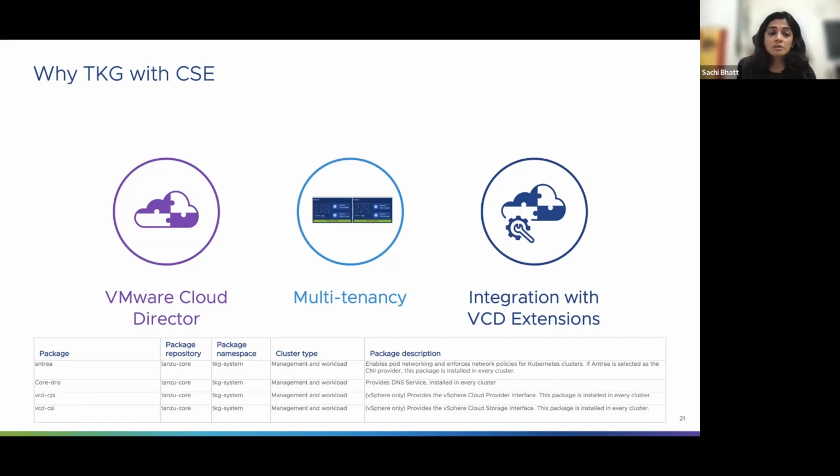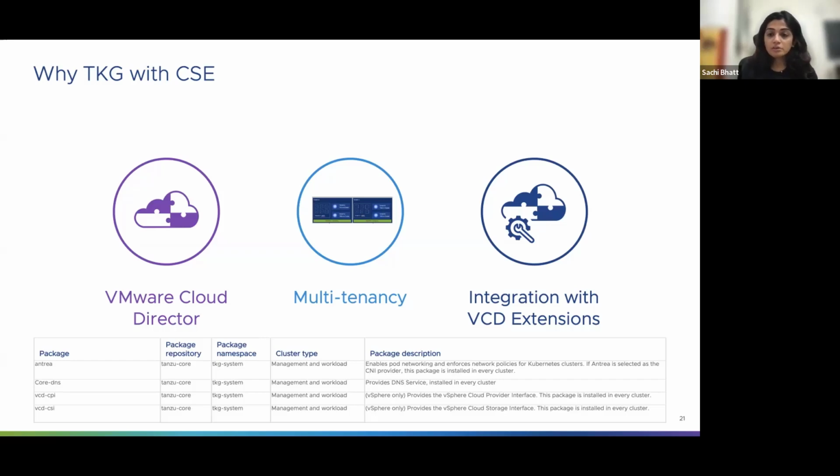The CSI plugin will provide persistent volume support for TKG clusters specific to VCD, and the cloud provider interface will provide load balancing capability for VCD specifically.